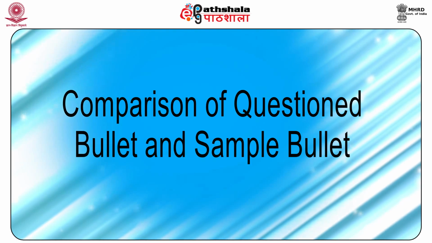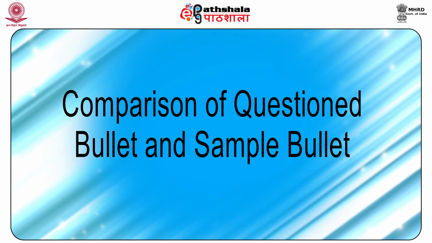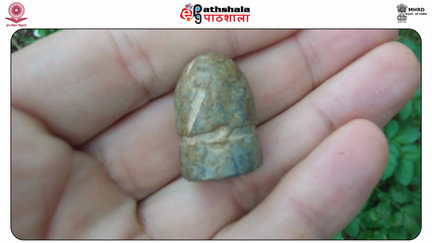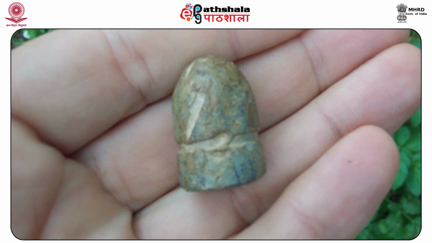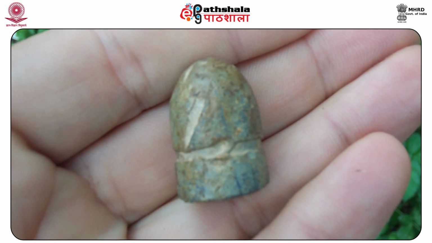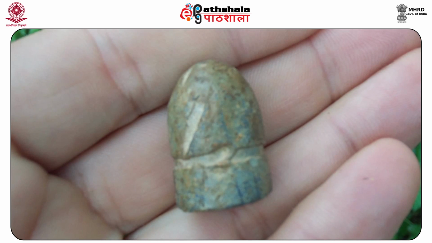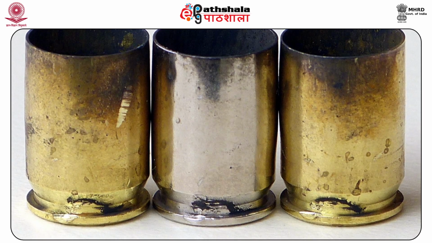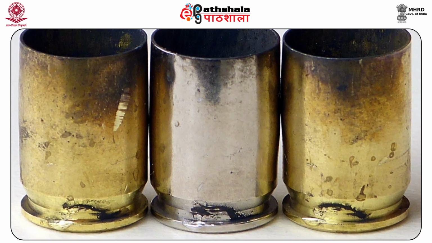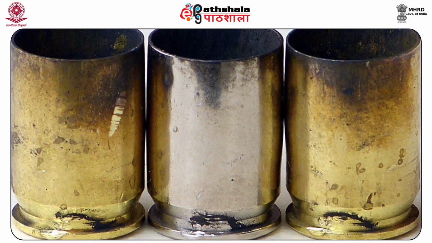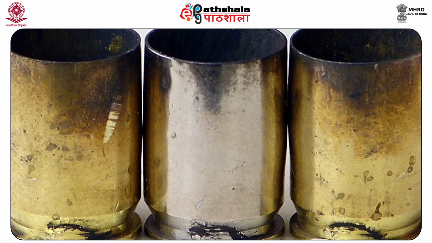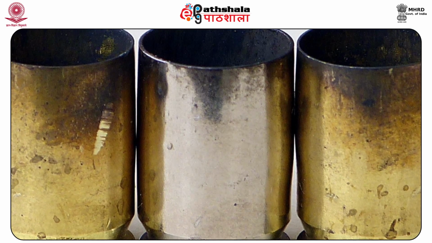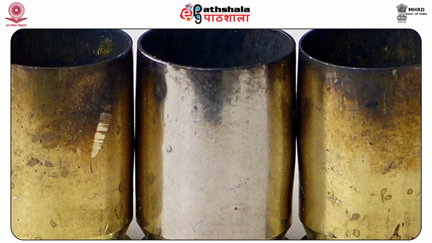Now, let us see comparison of question bullet and sample bullet. While the question bullet may be found at the scene of crime or removed by a doctor from the dead body of the victim, the sample bullet or standard bullet needs to be obtained from the recovered weapon. There are various methods for recovery of fired bullets, and one of them is firing the bullet in a water tank and its recovery from the tank. In India, most of the forensic organizations use a bullet recovery box for recovering fired bullets.